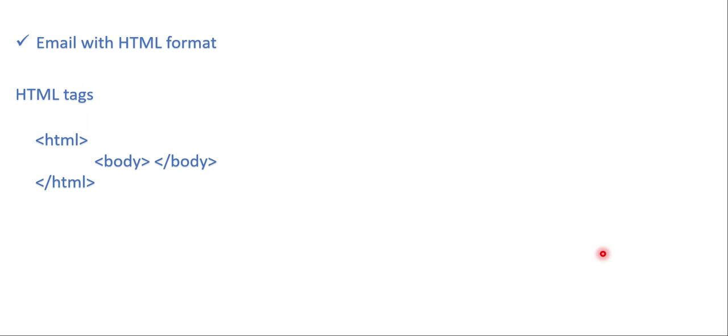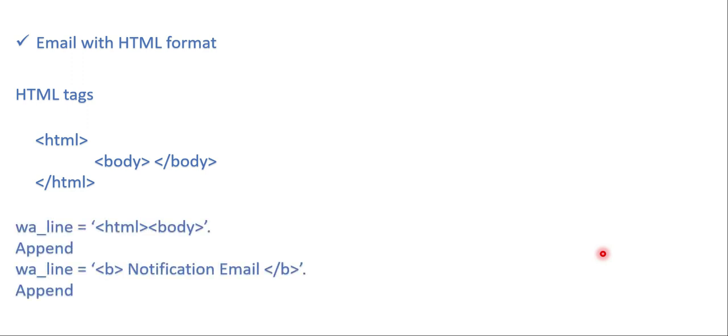The only part from the ABAP side is how we are going to accommodate those changes, and where we have to assign that syntax. Let's look at the slides. The basic idea is we are going to add this in the body of your email. If you recollect the previous video, the body content is saved in an internal table.